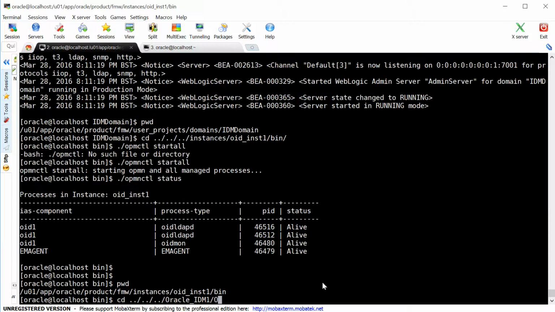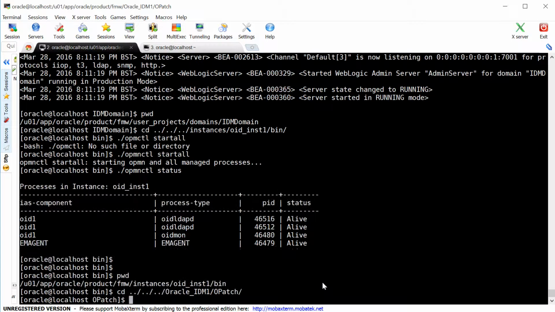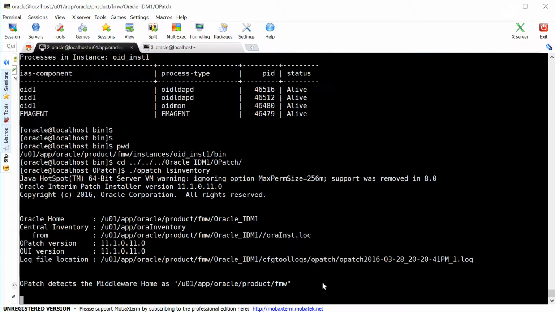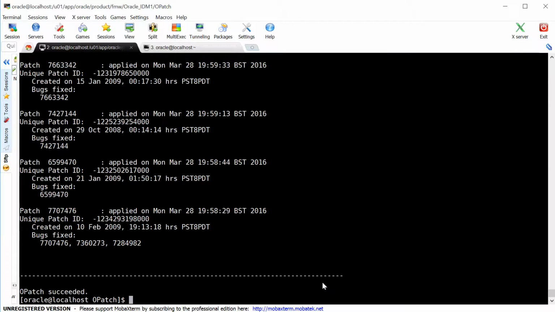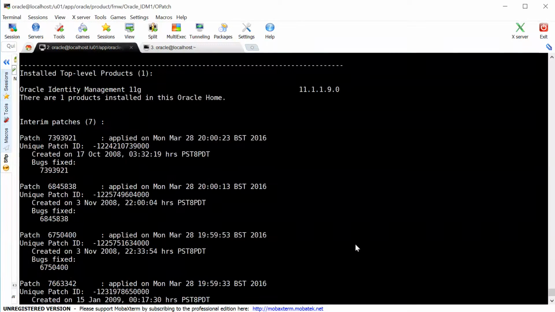Go to your IDM, opatch, and then run opatch lsinventory. Okay, now you should see the upgraded version 11.1.1.9.